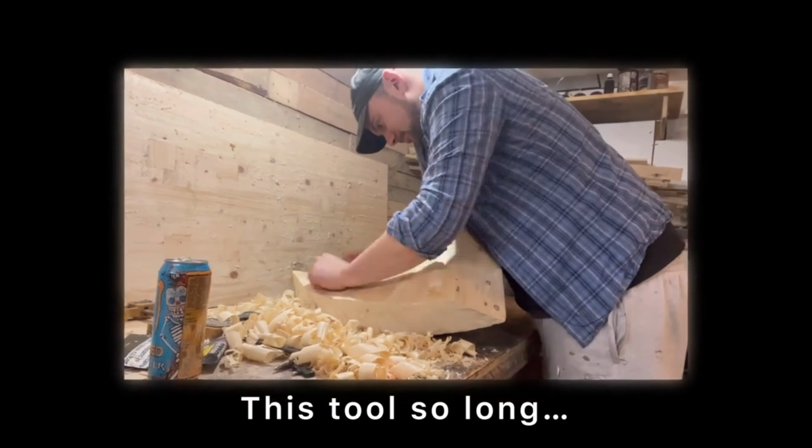Right, guys, it is another new day. I was so knackered after using all them hand tools yesterday that I just was like, nope, not doing it anymore. But here we are, we've got it all down. The spoke shave is all nice and smooth.